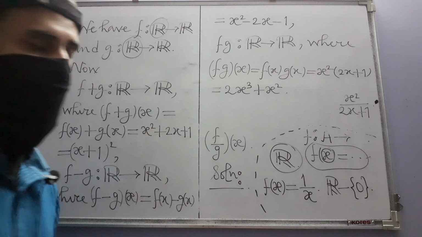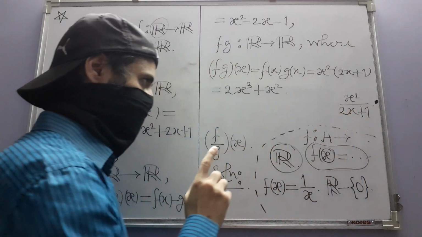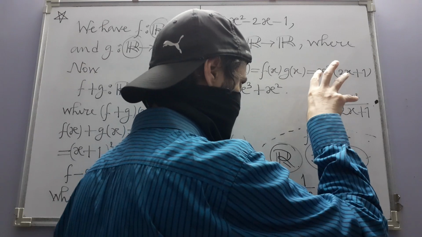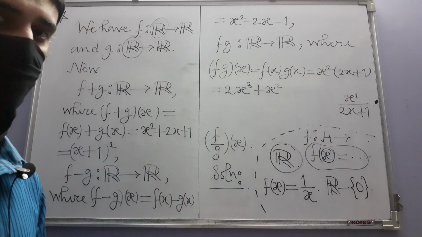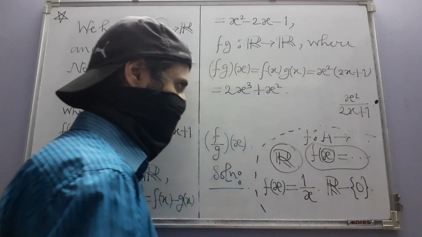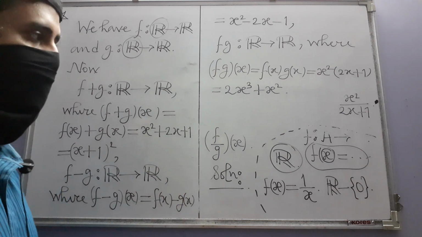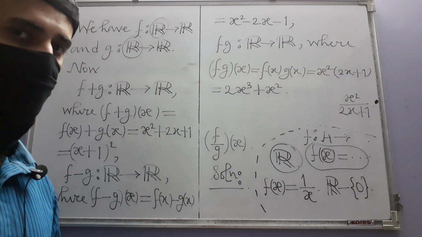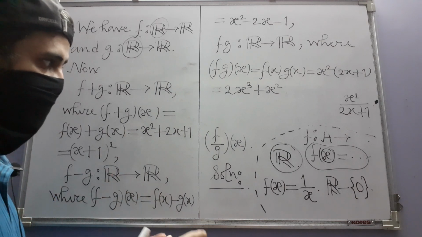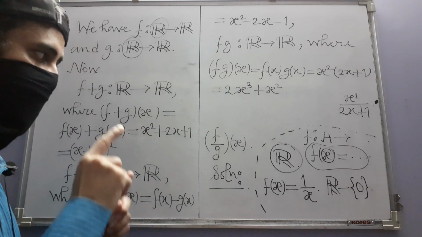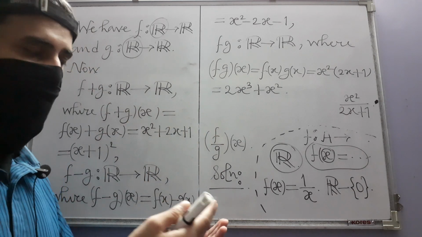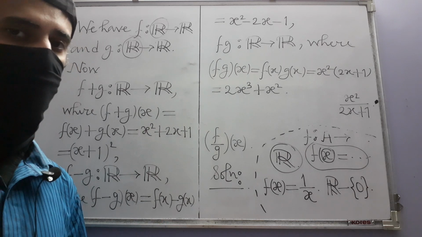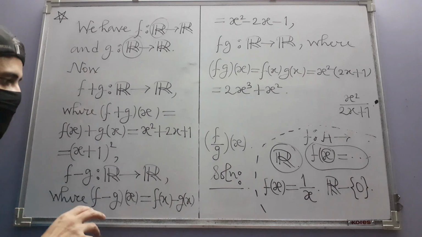So the formula for f divided by g at the input x should be this. But the denominator can be 0, right? It's a linear polynomial, so it will be 0 at precisely one point, and that point is minus 1 divided by 2. That means the natural domain of this function cannot be R. From R you have to remove that problematic point, minus 1 divided by 2. And accordingly, for the numerator also, you cannot choose the natural domain of f, but you have to choose the slightly smaller domain, the one where from R you remove minus 1 over 2. So while writing this thing, you have to write like that.